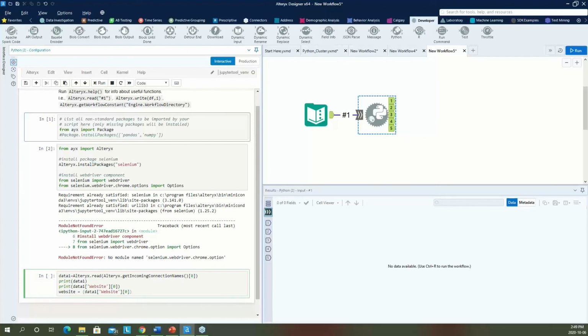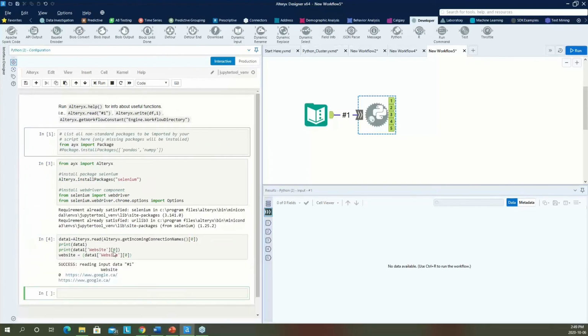Perfect. After that's run, I want to use the definition to open the driver itself. So by opening this particular driver, it's going to say success, reading input from data 1, google.ca, google.ca.